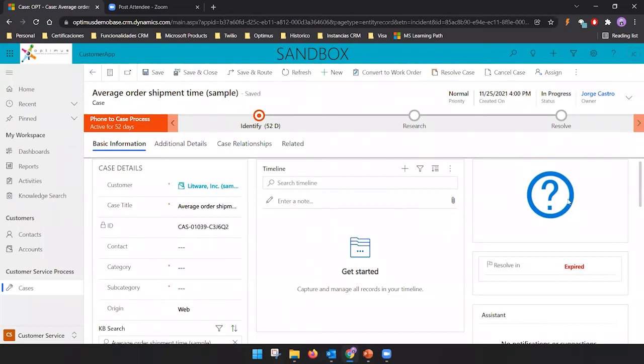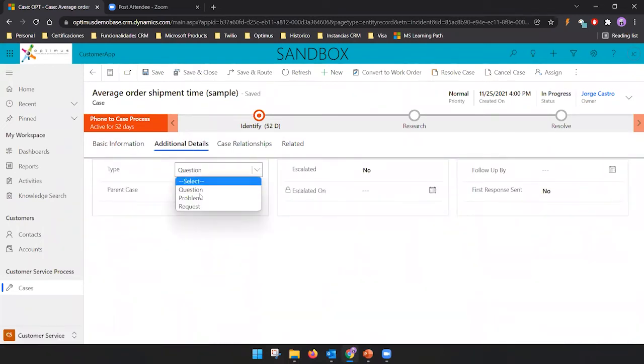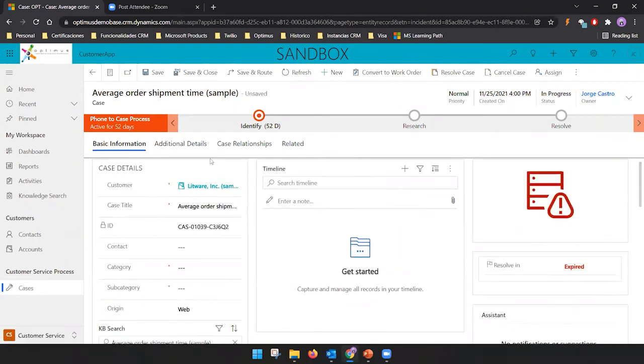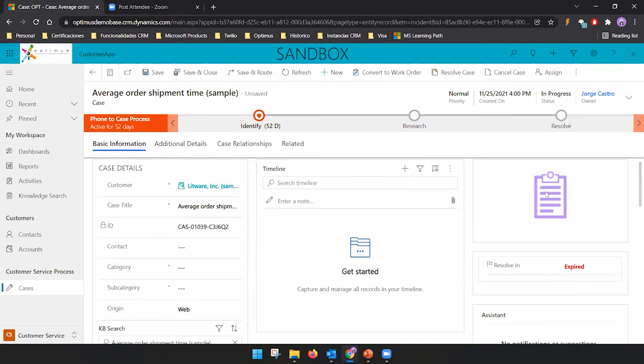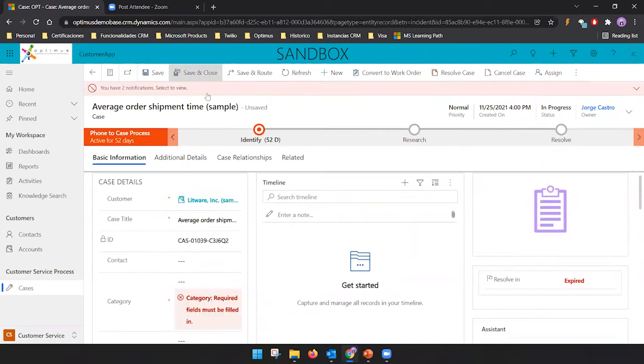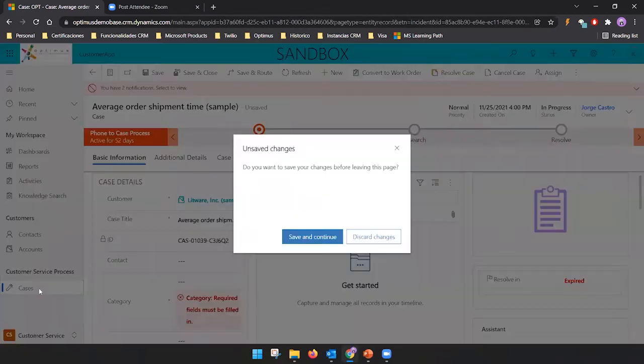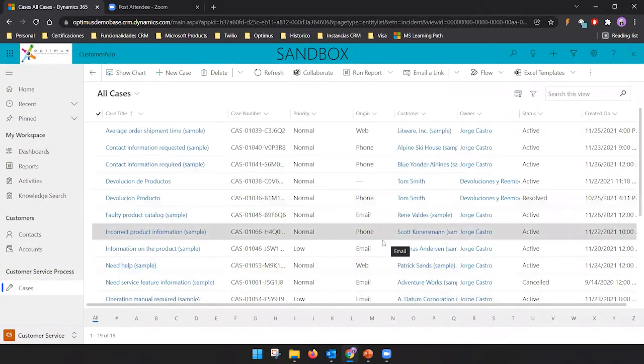We additionally customize this, for example, whether it's a question, a problem, a request, or whatever. I customize this because, as I mentioned, I think visualization is important in a CRM.